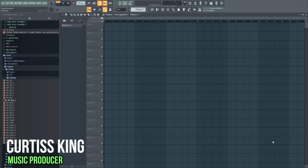Curtis, people still layer kicks in 2019? Yes, they do, when they do it purposefully. Let's talk about it.